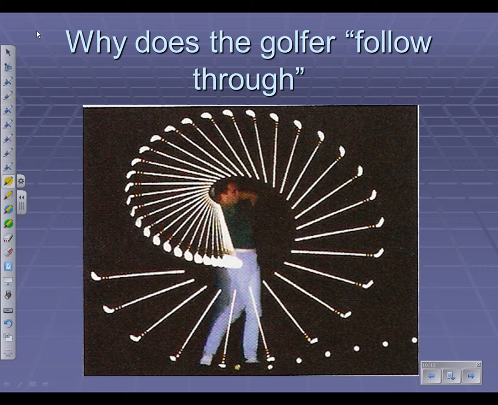Let's use golf as an example. In each case, when you hit the golf ball, what's its initial velocity? It's at rest, so its initial velocity is zero. Okay. Do we want the change in velocity for the golf ball to be the same for every golf shot that we hit? No. When you hit a drive, what do you want delta V to be?